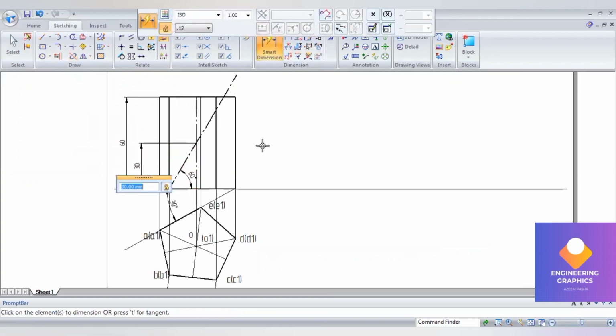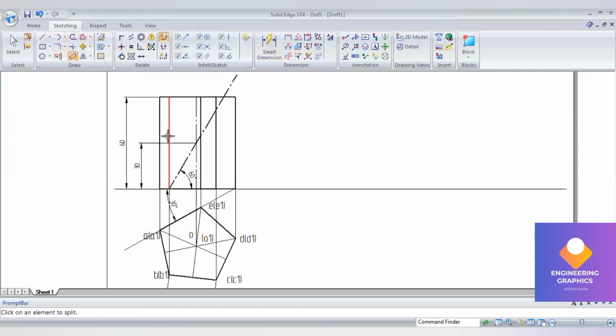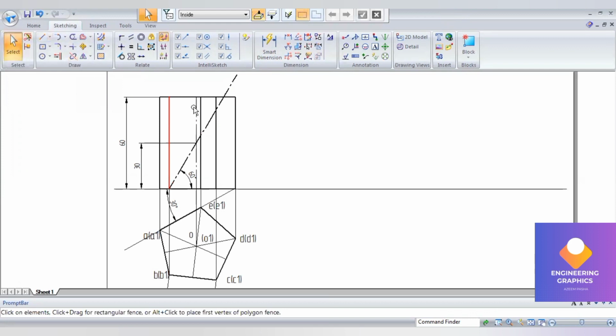And show that it is exactly cutting at the midpoint. That is, midpoint means bisecting, exact 60, half means it is 30 mm. Okay, select that upper portion and make it thin, because the lower portion is what remains after cutting, so we have to make the upper portion thin here.